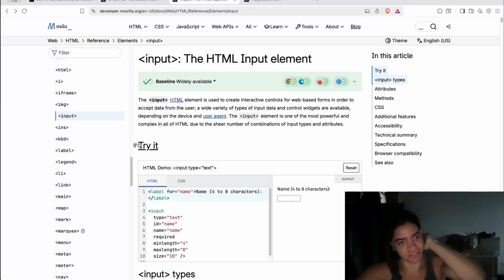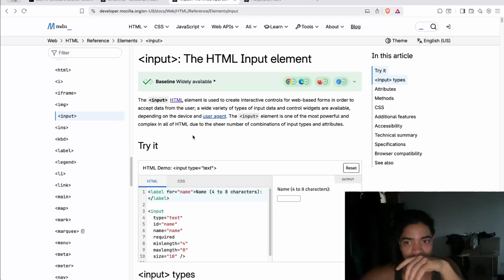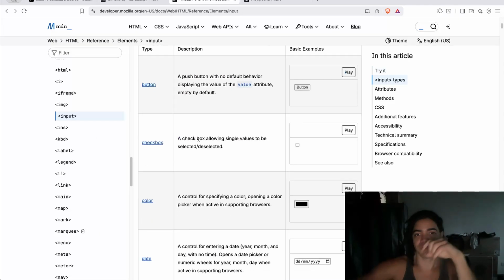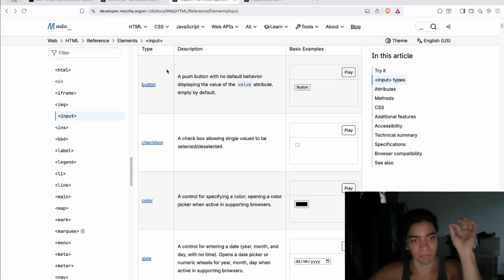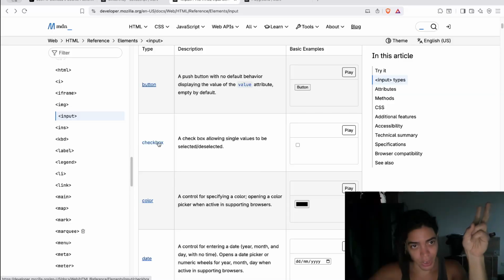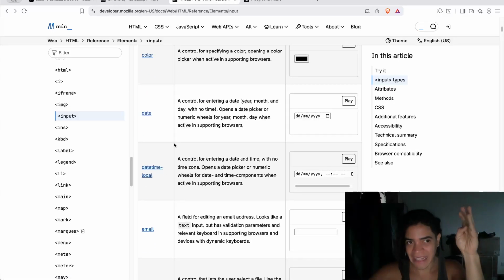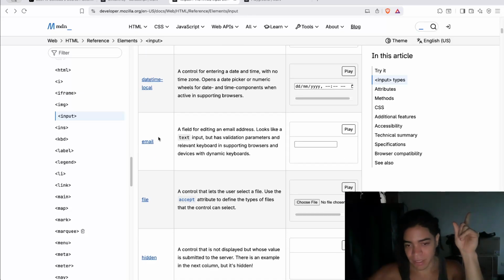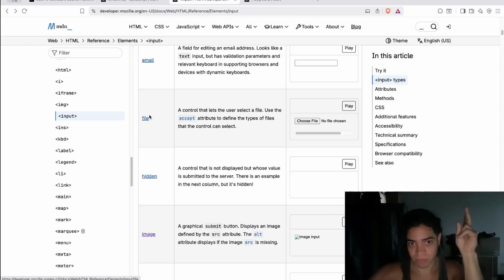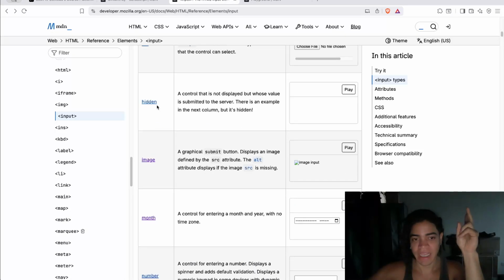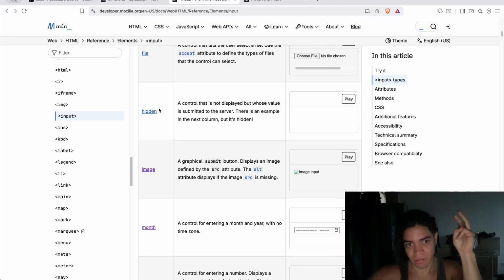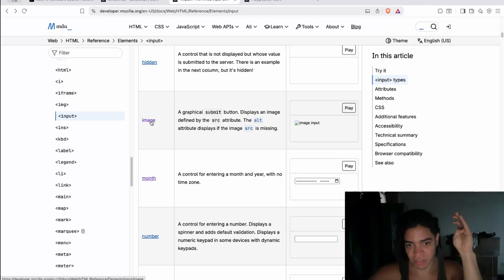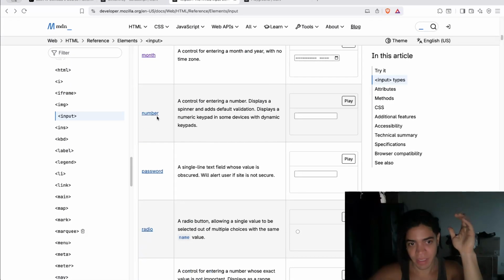This is all the types of elements that we can have. Most of the time I'm quite familiar with buttons, checkboxes, color, date, datetime-local, email, file, hidden, image, month, number.